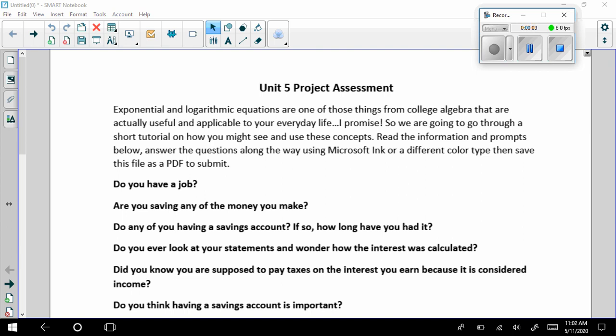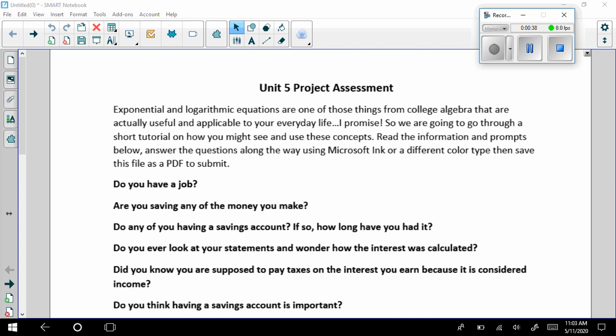Hey everyone, so I wanted to do something that showed you how we go about using exponential equations and logarithms in real life and an actual application of those. Because I think it's really cool that this is at least one thing that everybody can use regardless of what job you're going into. And granted, there's programs and calculators that you can usually find that will help you calculate it, but this just gives you a broad picture of what's going on.